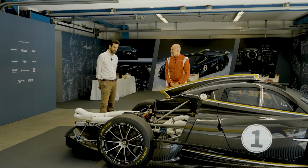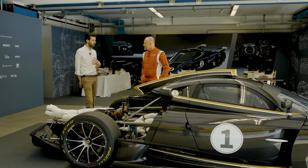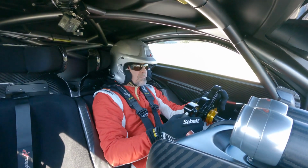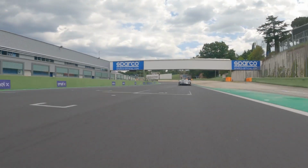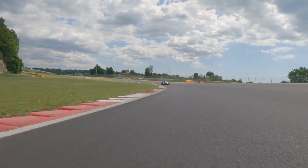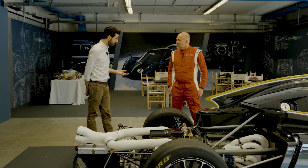Well, every system had its little accomplishments, to be honest. We had to work a lot to make everything fulfill our intention and to satisfy what we wanted for our customers. But on top of that, we wanted the car to be very safe, which means we took the FIA requirements for safety. We took the LMPH, the Le Mans High Performance, the hypercar category, safety requirements, and we analyzed everything combined with the Mercedes requirements in order to test the car under those conditions. So the chassis, the crash box, everything related to safety was tested to make sure that the car could fulfill international standards in terms of safety.